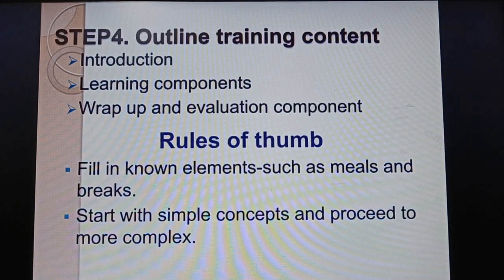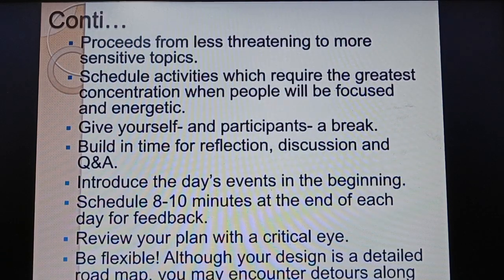Step 4 is outline training content, that is introduction, learning components, wrap up and evaluation component. Rules of thumb: fill in non-elements such as meals and breaks. Start with simple concepts and proceed to more complex. Proceed from less threatening to more sensitive topics. Schedule activities which require the greatest concentration when people will be focused and energetic. Then give yourself and participants a break. Build in time for reflection, then discussion and Q&A.